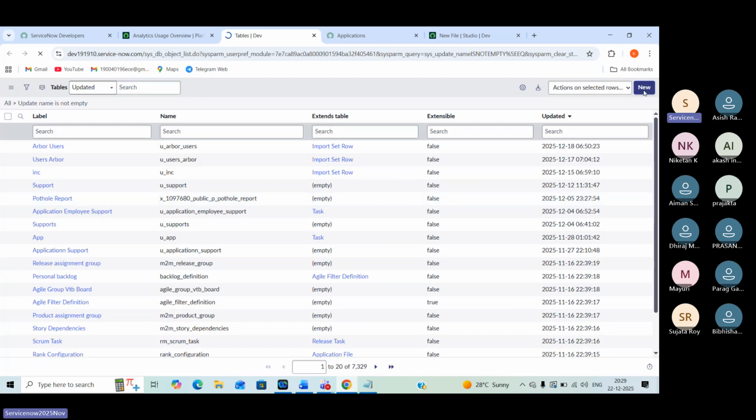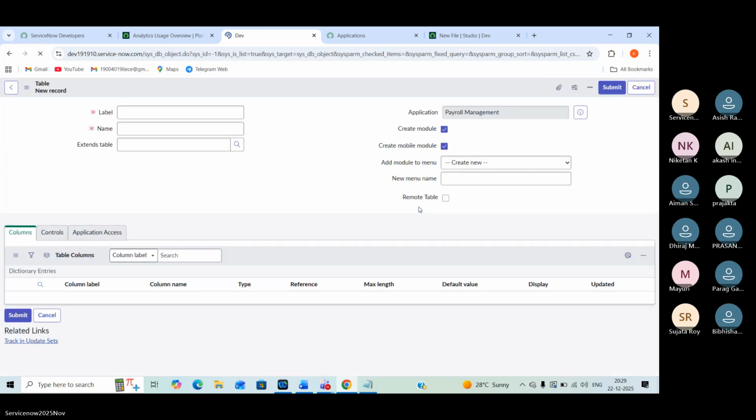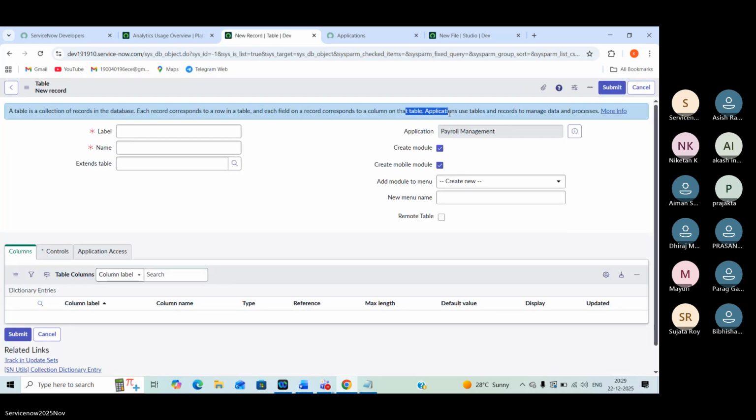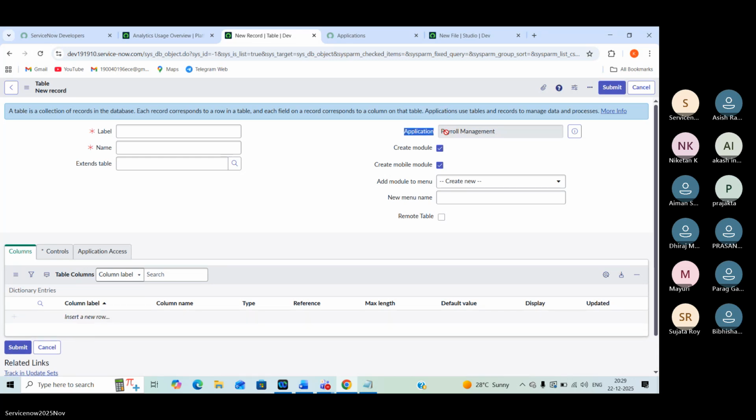Here you can see it. Let me show you. See what is the application here? Payroll management. Previously, when we were creating tables, what would the application be? The application used to be global.